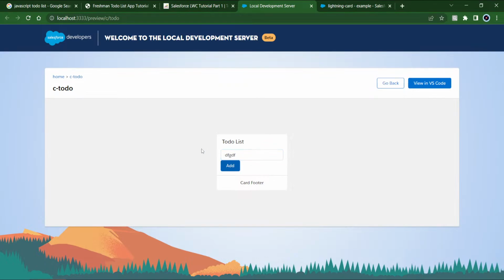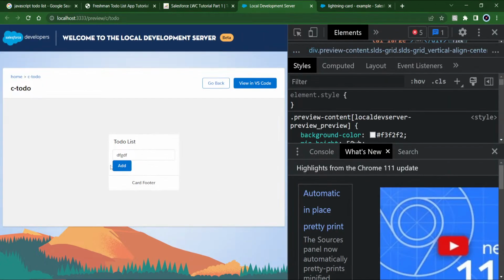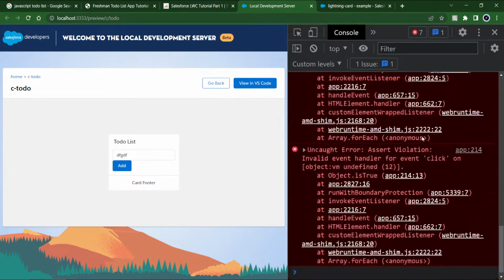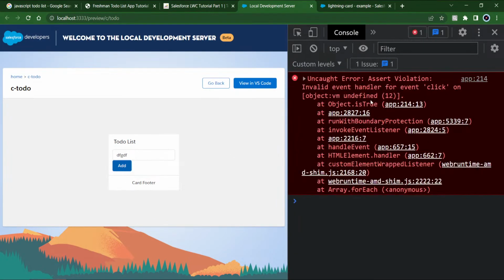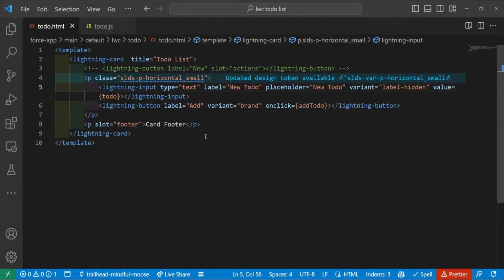We can type, but we can't press anything. If we press the add button, which I'm clicking here, nothing happens. Let's jump over to our console and we can see a bunch of errors popping up whenever we press add because we haven't configured the function. But the automated generation of this code helps save time, right? I didn't have to type out any of this stuff. I did have to fix the type because I don't think it added a type in here. And I don't think we need a default value just yet. Let's remove that. But overall, the structure is looking pretty decent for this to-do list app.